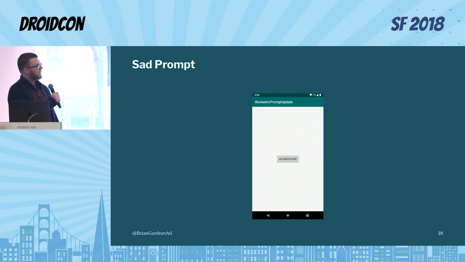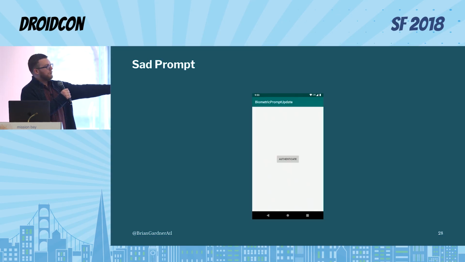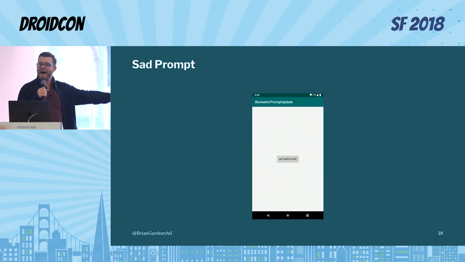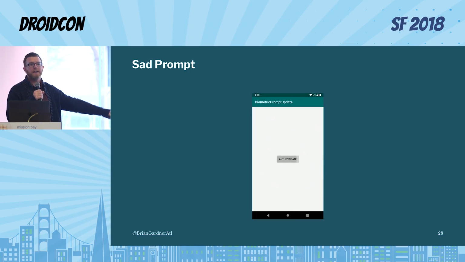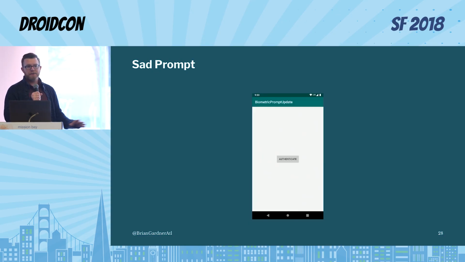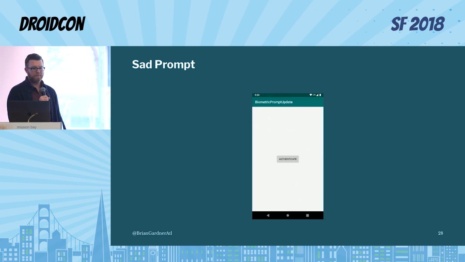The sad things happen. So when you try to authenticate and press the wrong finger on it, you'll note that I didn't have anything in that authentication callback, and that's the actual authentication callback I used for this case. So I don't have to manage the vector image here. I didn't have to put a message on there. The biometric prompt handles all of that for you, so it's very easy. You don't have to deal with any of that kind of stuff anymore.